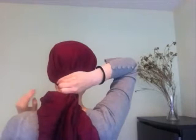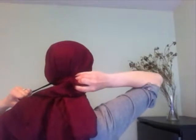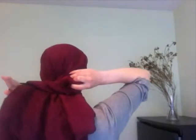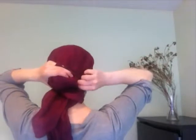down like that. So I've pulled it back in a ponytail, and now what I'm going to do is turn around so that you can see a bit better. I'm holding that kind of scarf ponytail with the hand that has the little hairband on. Now what I'm going to do is pull the hairband over as if I was tying a bun with my hair. And then cross over the band in that hand, and then just gather all of that material exactly like I was tying a messy bun with my long hair, and pull it back over, like that.